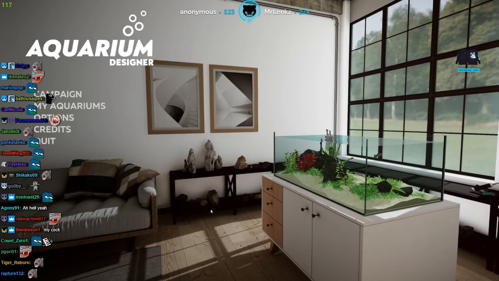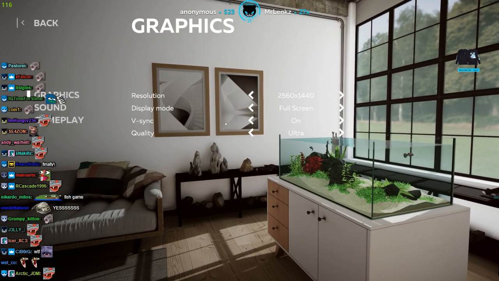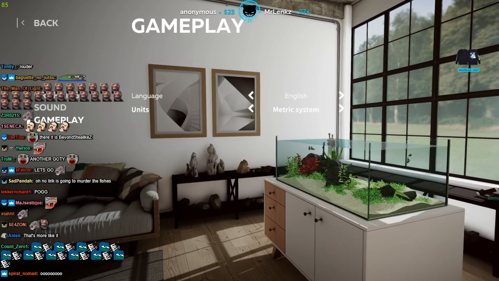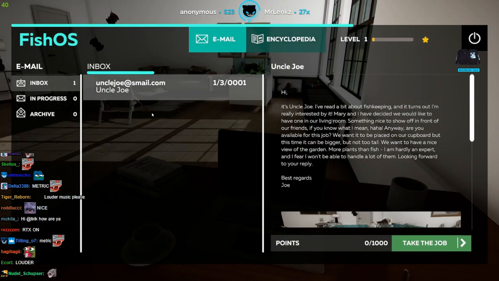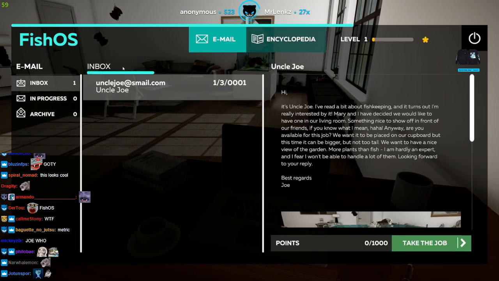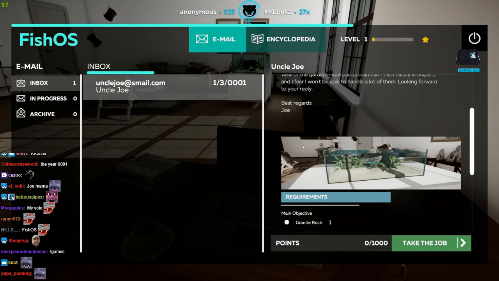Aquarium Designer. Whoa. Oh, we're already on Ultra. Okay, okay. Oh, shit. Campaign? Uncle Joe at smail.com. Oh, so I'm an aquarium designer and people want aquariums built.